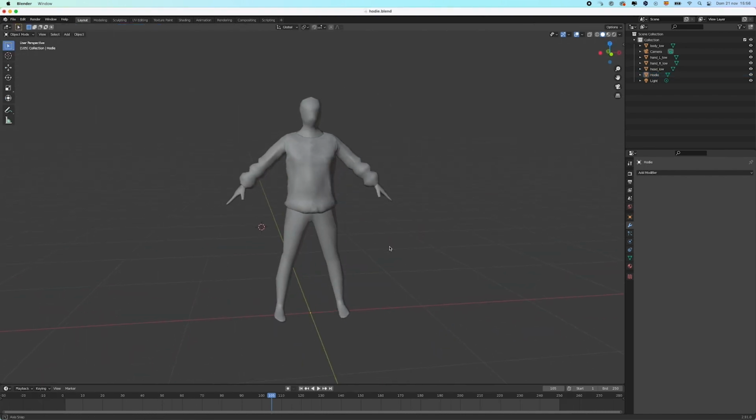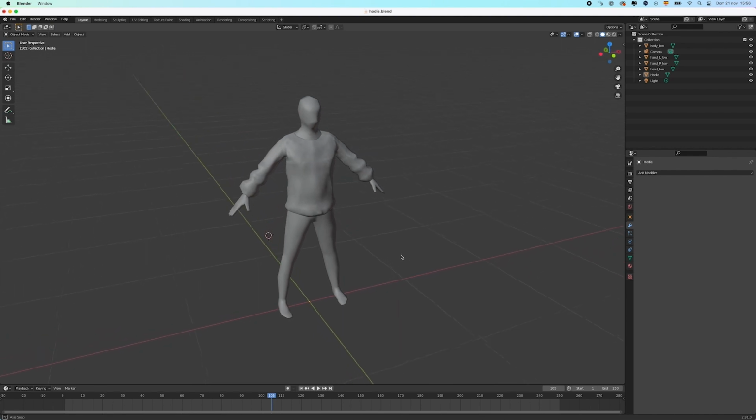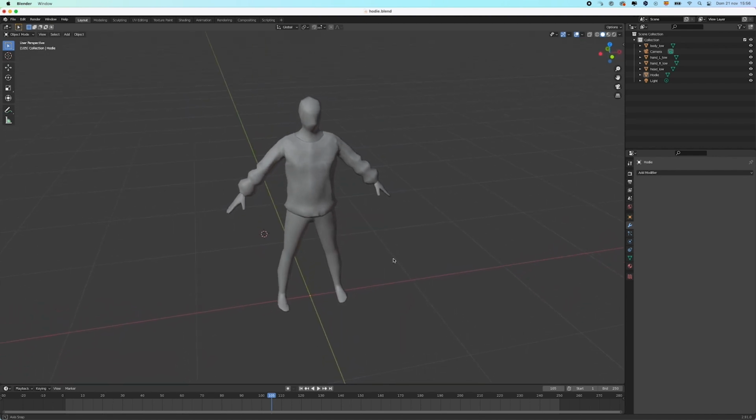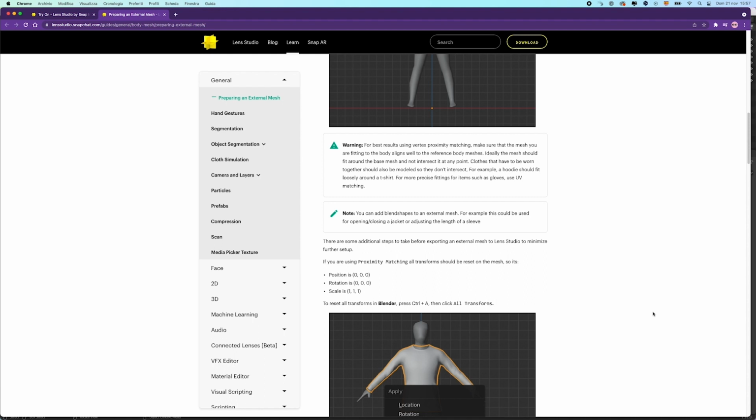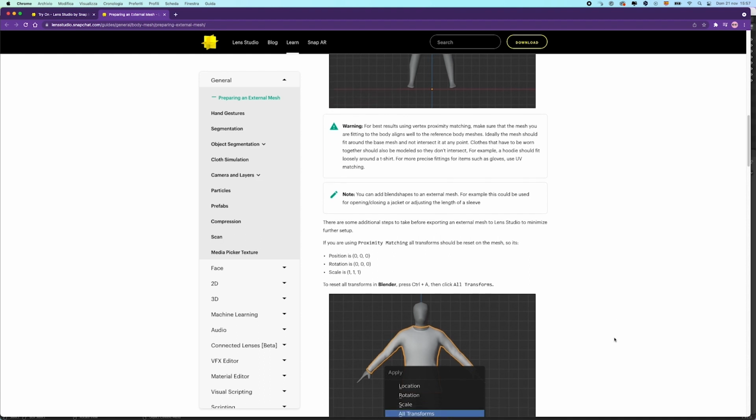Once you have your clothes, you should make sure that the mesh you are fitting to the body aligns well to the reference body mesh. Ideally, the mesh should fit around the base mesh and not intersect it at any point. Then make sure the position is 0, 0, 0, also the rotation, and the scale is 1, 1, 1.